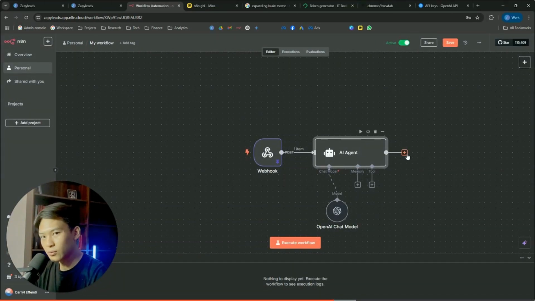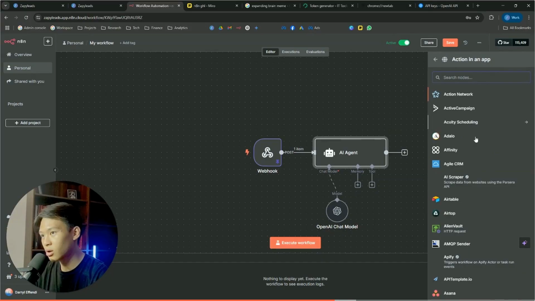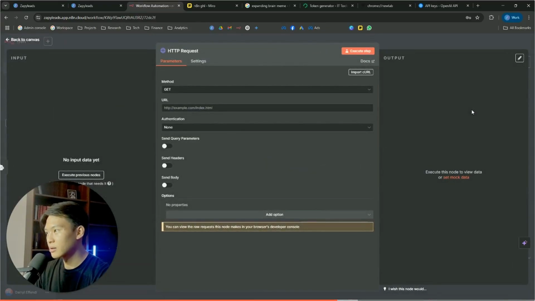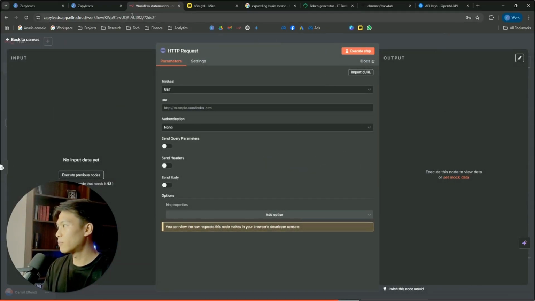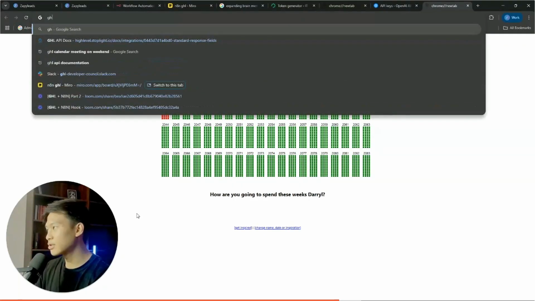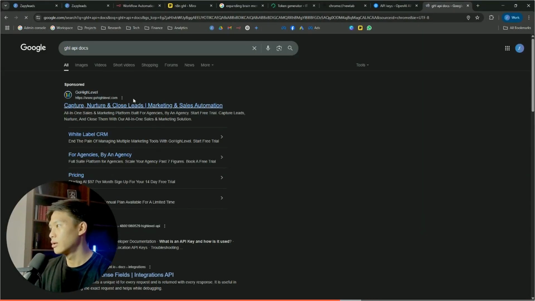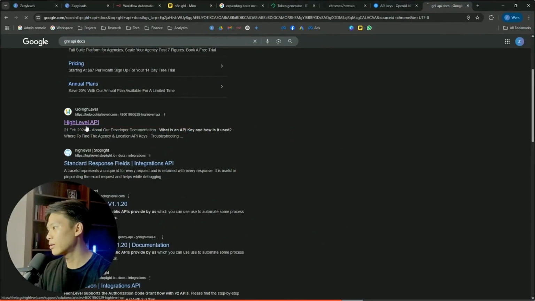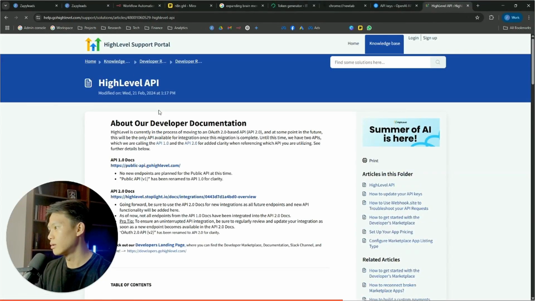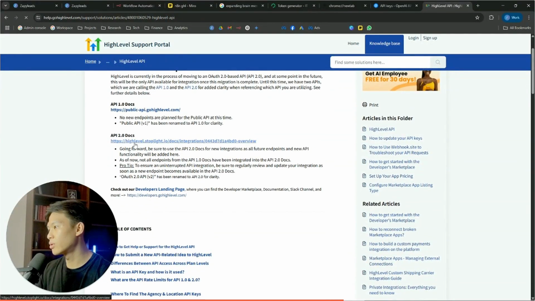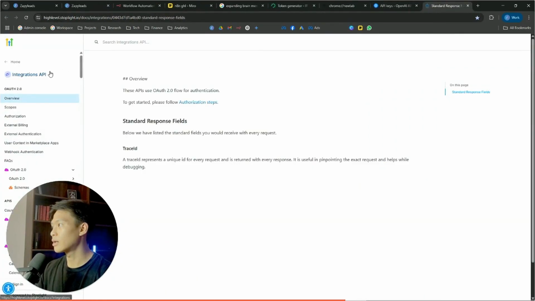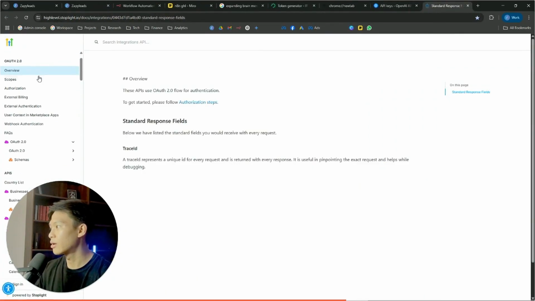Next up, we want to call a webhook. No, I'm sorry, we want to call an HTTP request. Let me open up the docs for you. Search GHL API docs, and click on this one, HighLevel API. Go to API 2.0 documentations, the integrations API for API 2.0.